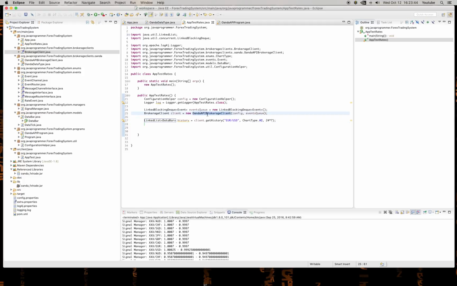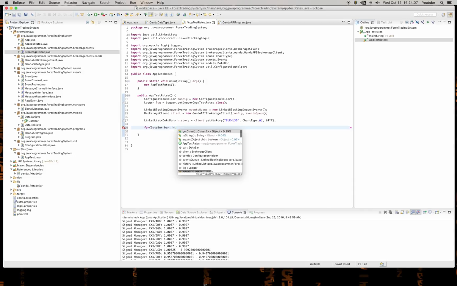So we started a client. We're calling history on Euro USD. We want the hour chart type, and we want 7 days worth of history. So let's loop through this for data bar in history.